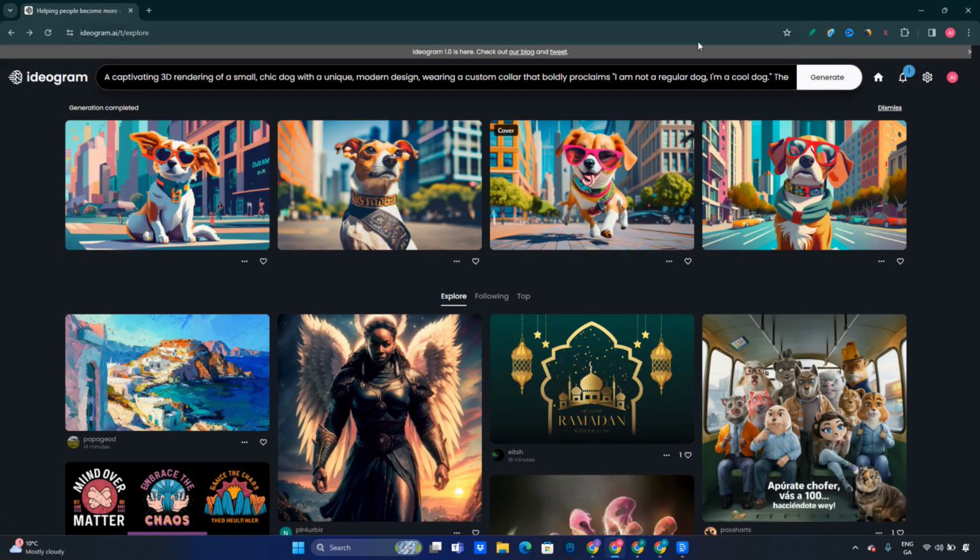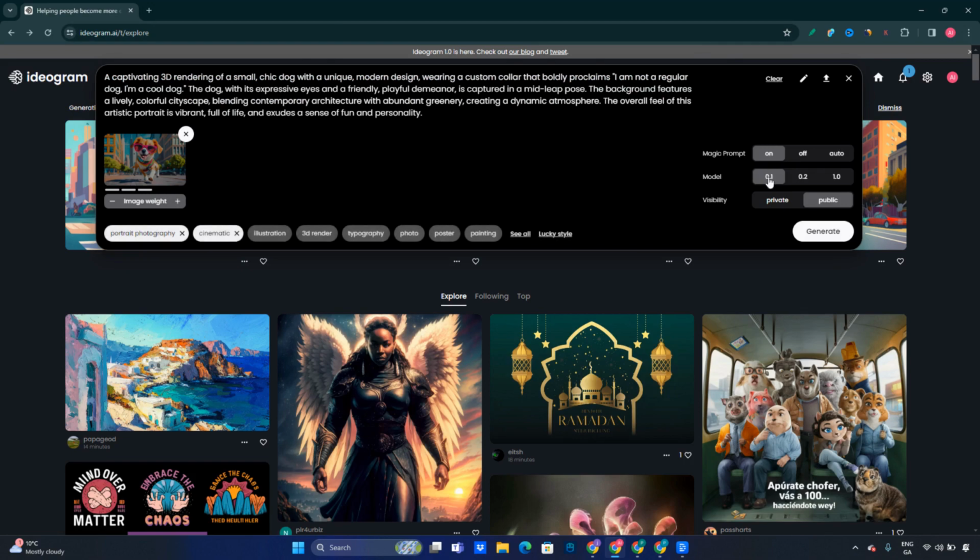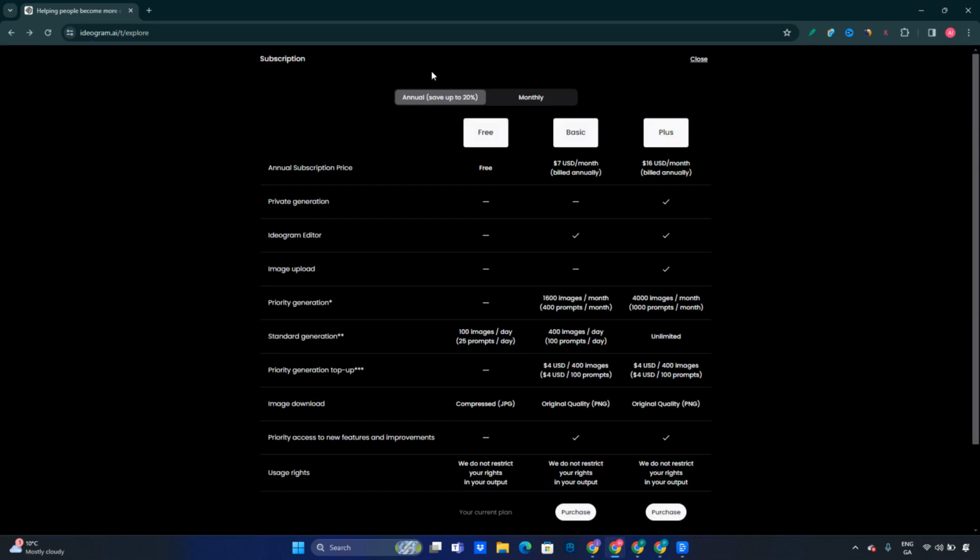Let's go and check that private plan, let's go for the monthly. For the basic plan, you're going to be paying $8. For the plus plan, you're going to be paying $20. And inside the plus plan, you get this private generation included. Inside the free plan and basic plan, there is no private generation included.